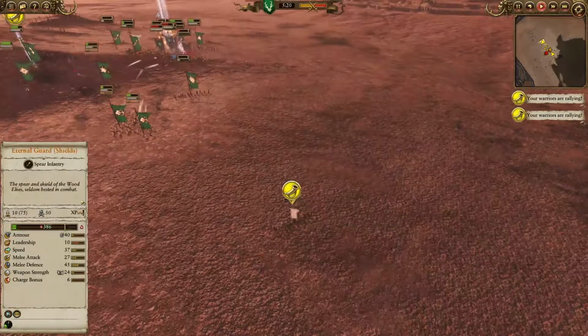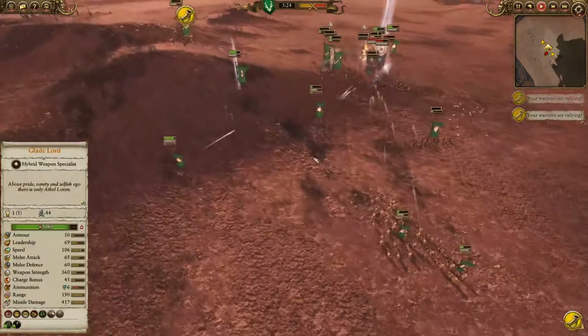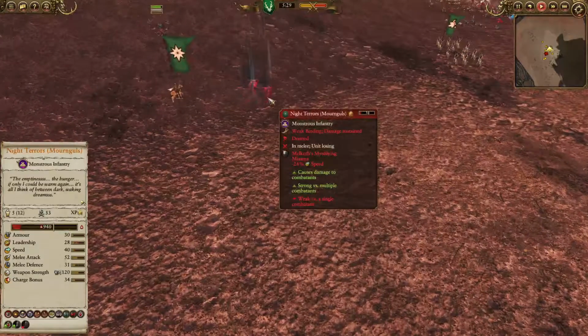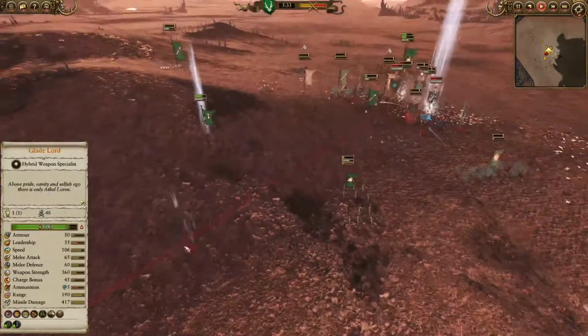Elves in general have decent leadership. They're at 10 right now, so under normal circumstances they have great leadership. These guys are so fast, but it's just grind right now. This one Haunter is way out of position. Sorry, this Morgul, the other one's Haunter, way out of position.